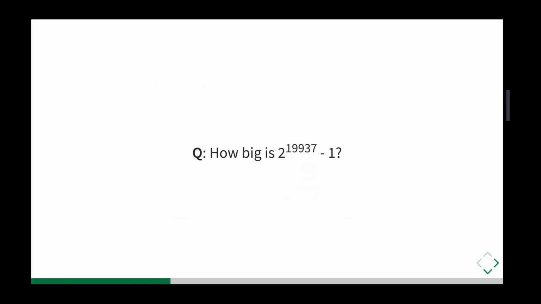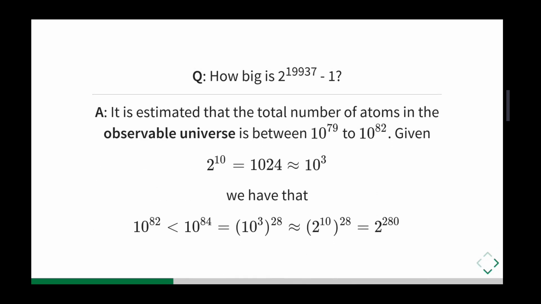So now one can ask, how big is this? When you ask how big something is, it is helpful to compare it to other things, because otherwise it is just a bunch of symbols and it is hard to understand how big it actually is. I searched online, and it is estimated, at least right now, that if you count the atoms in the observable universe, this number is between 10 to the 79 and 10 to the 82.